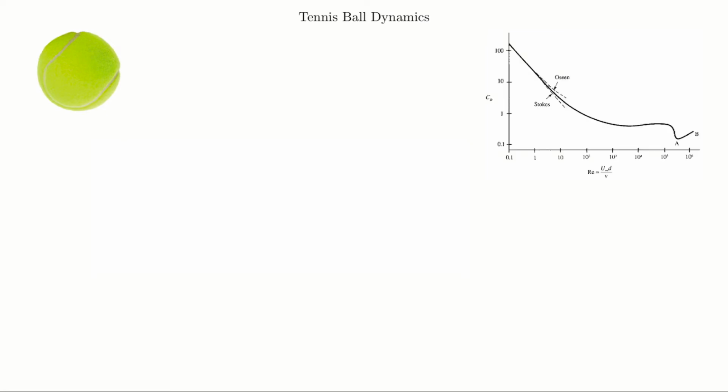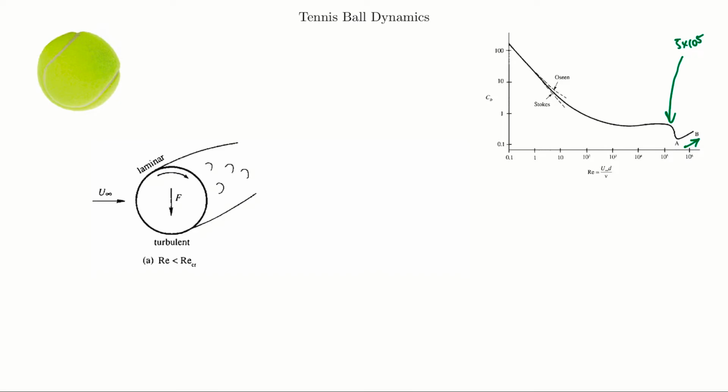We're going to look at another explanation that these spheres also experience while they're spinning, and this may be the dominant effect actually for spheres. So we're going to have to remember back to this plot here that I've shown where we have this critical point at about 5 times 10 to the 5, where we get a dramatic decrease in the drag, but then from points A to B, the drag coefficient increases after the sudden drop because our separation point slowly moves back upstream.